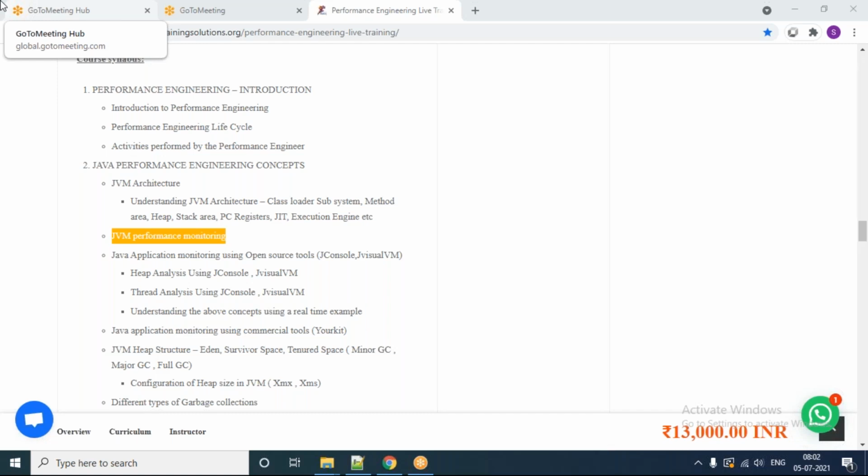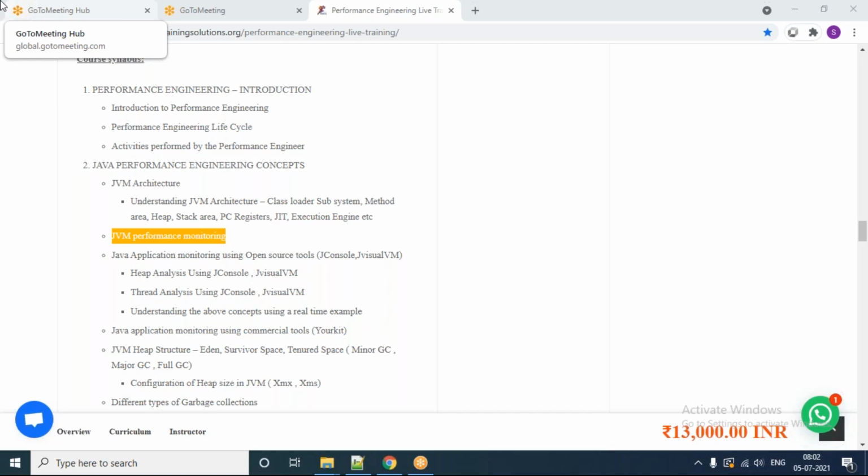The behavior that I'm mentioning may be heap level, thread level, garbage collection level, whatever. The understanding is, in each level, how your JVM is actually behaving. That is where your monitoring also comes into the picture.